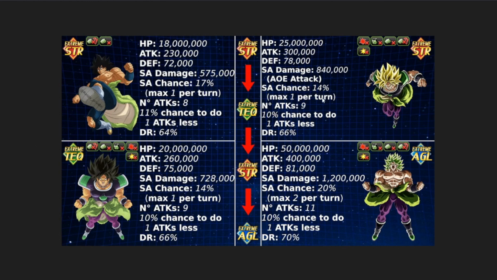And then the final stage, AGL Broly, 50 million HP. 1.2 million on his super attack, and you can read down below he has a 20% chance that one of the attacks is going to convert into a super when they're all calculated at the start of the turn, right? But he can super attack twice per turn. So if you get really unlucky, I don't know if I've ever seen this on video, but technically in theory, worst case scenario RNG, like literally you are the king of bad RNG, he could super attack you twice in slot 1.